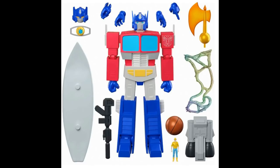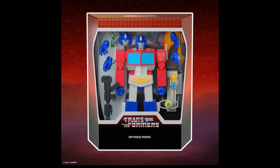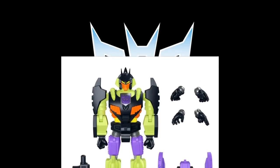They do come with a ton of accessories, but a $55 price point, 7-inch figure, and this is what the Optimus Prime looks like. And then we also have the in the package look right there, and again, I'm still not sure. I mean, if it doesn't transform, I would expect closer to perfection than this. Doesn't look horrible. Again, not terrible, but not as good as I thought they'd look. I know the Ultimates line looks almost perfect, walk off the screen perfect, with every other franchise.